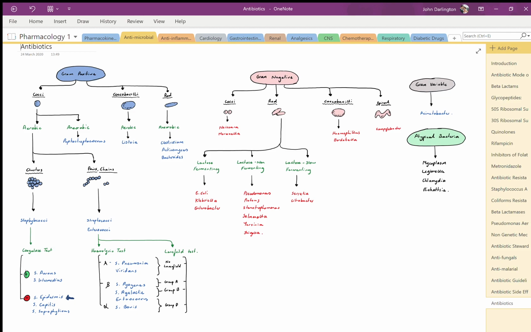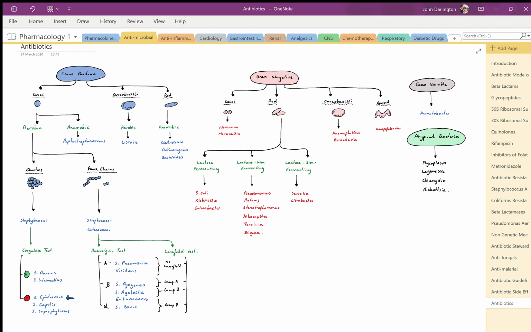So this is a drawing that I did of the different classifications of bacteria, and it's based upon different aspects of how they metabolize and their gram stain and particular tests that are done to classify them. And don't worry, I don't think you need to know all this. In fact, I'm pretty sure you don't. I didn't need to know this when I was doing podiatry. But yeah, hopefully you'll find this helpful.